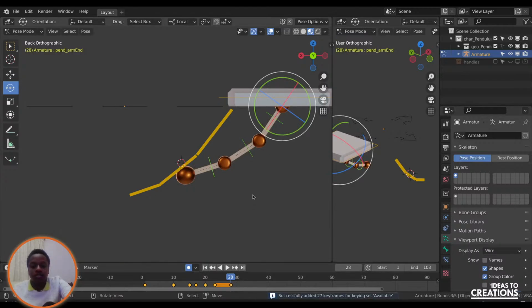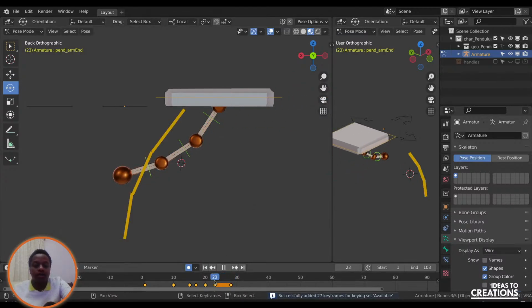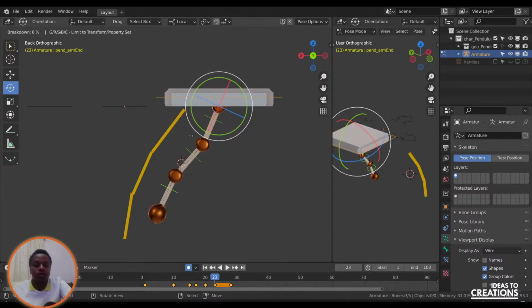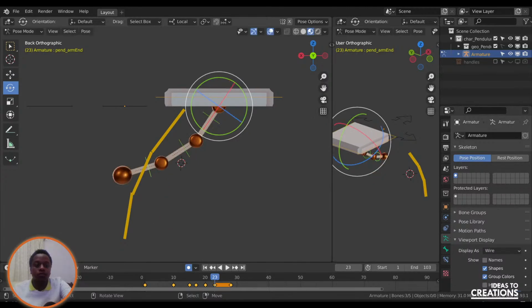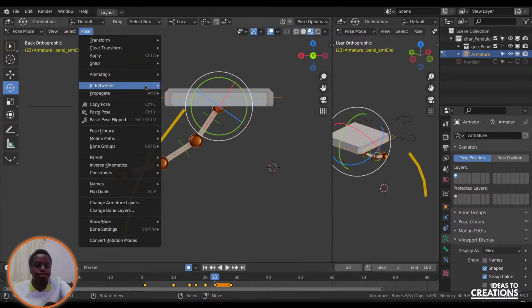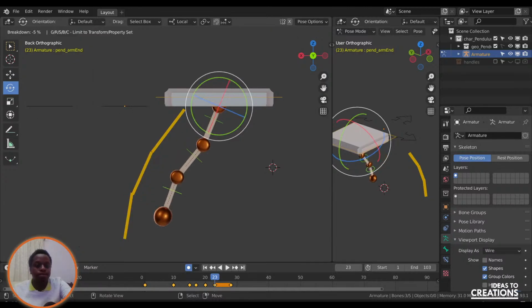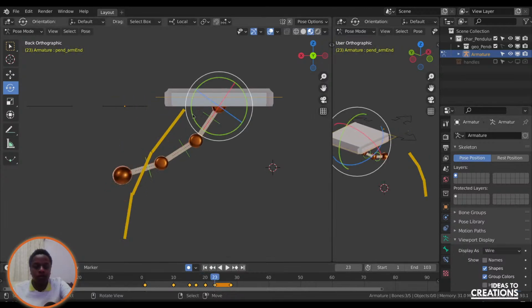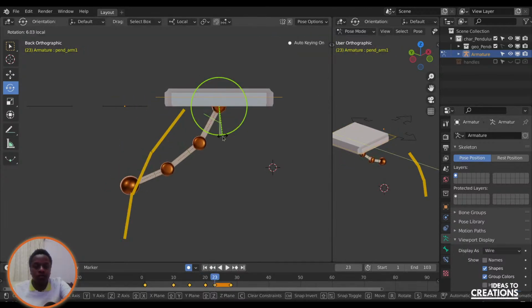So you can set keyframe there, then go back, then use pose, in between, pose breakdowner. So, oops, ran out of space. Oops, my bad. It's because there's a key there. So let's do it manually.